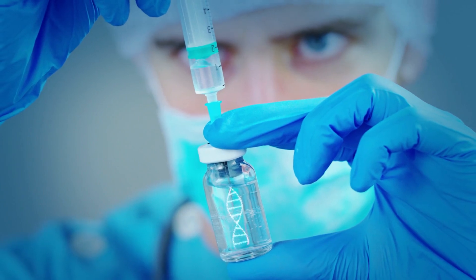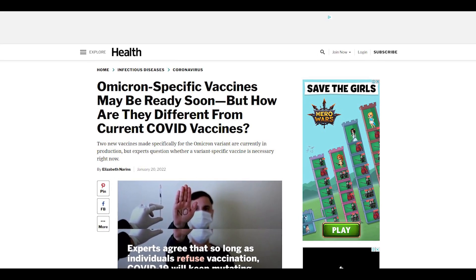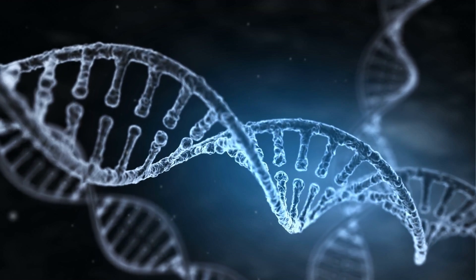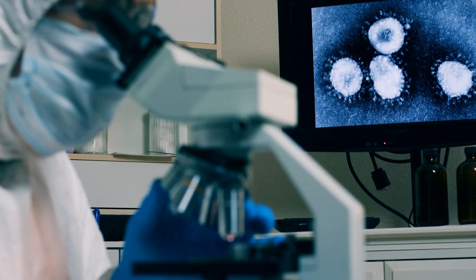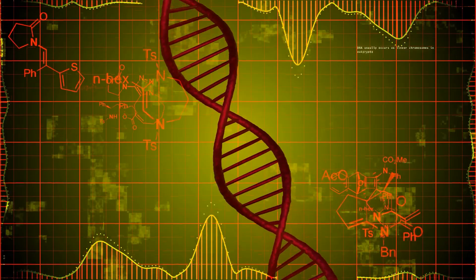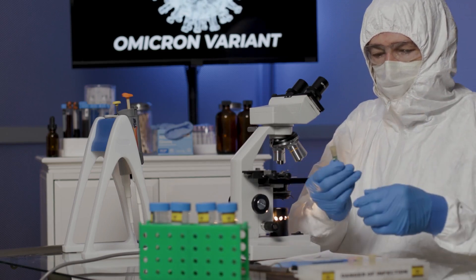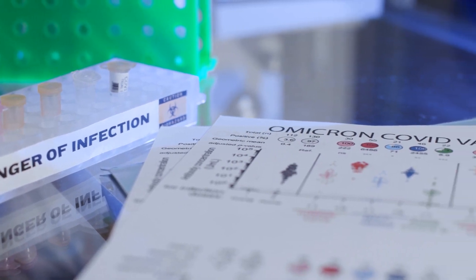But is an Omicron-specific vaccine very different from what we have right now? It is designed to specifically target the Omicron variant. Pfizer and Moderna anti-Omicron vaccines also use mRNA technology — the same tech as their first-generation COVID vaccines. They deliver the non-infectious genetic material of the coronavirus to induce an immune response. The key difference is the variation in that material: the original doses are based on the original strain, so the upcoming vaccines will be based on Omicron.